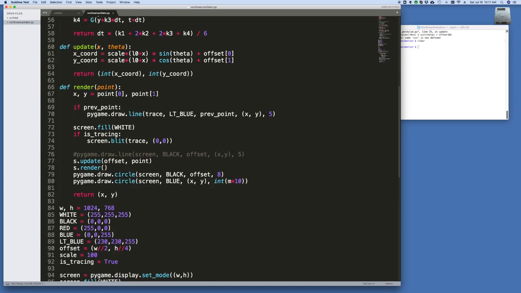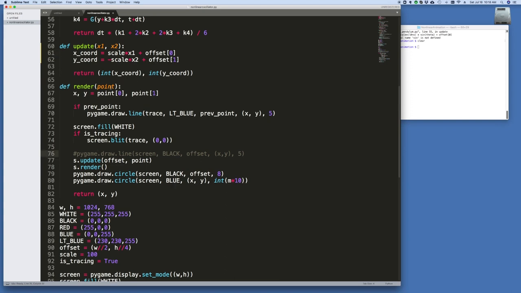Next, we have to change the update routine. This is now x1 and x2. And I can get rid of this part, the sine and the cosine part. And then this will just be scale times x1 and scale times x2. The only thing I need to remember here is a negative sign, because x2 is positive upwards, and in terms of plotting to the screen, the y-axis is positive downwards.